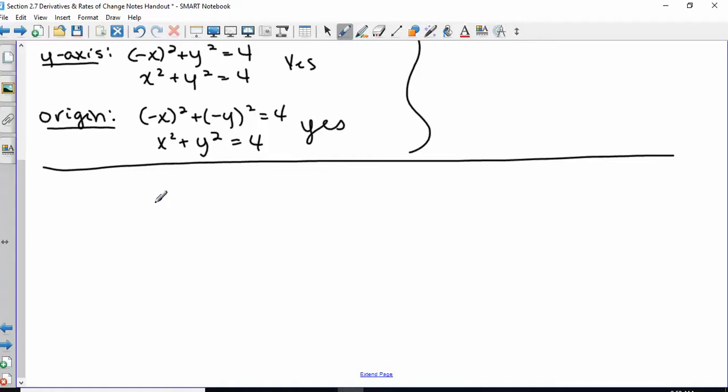It's kind of a toss-up. If you don't mind solving for y, the graph is pretty easy to look at. The algebraic, it's not that much work to plug in negatives, so as long as you make sure you put it in parentheses and apply your power, it doesn't matter.